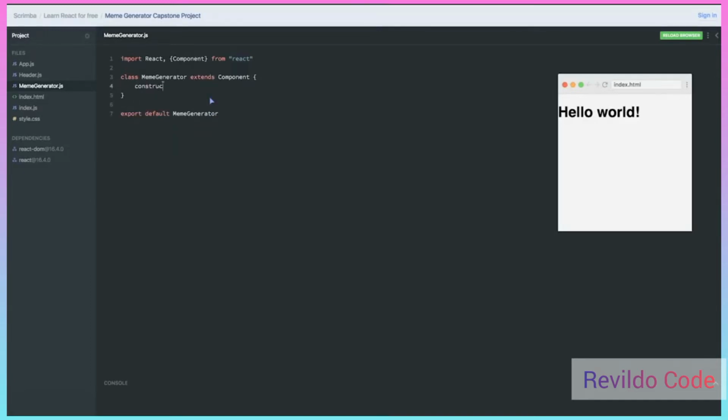Know that it will need a constructor which calls super, and I mentioned that it's going to hold some state, so I'll just put some empty state there. And I will also put my render so that, as before, I have something showing up.